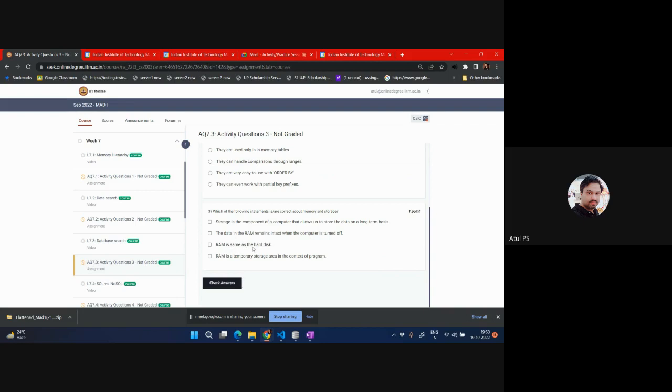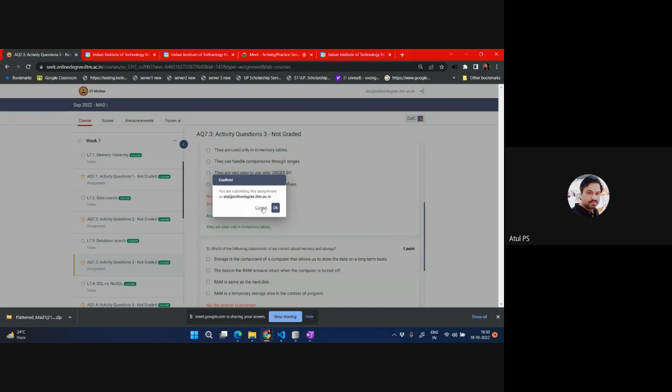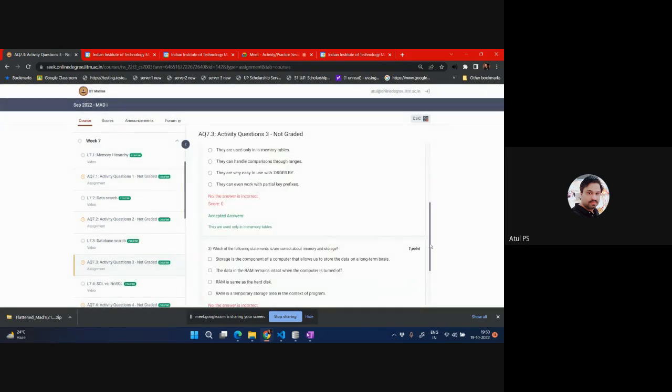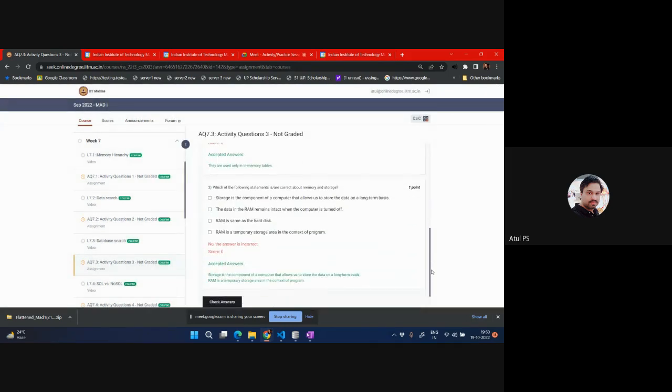RAM is the same as the hard disk, also incorrect. RAM is a temporary storage area, yes, this is correct. So the first and last are correct. Okay, now move to the next part.